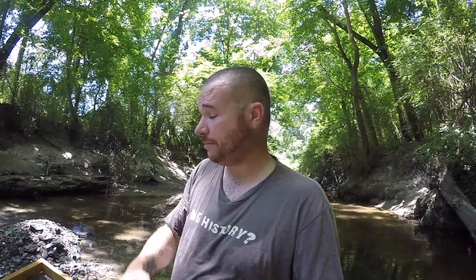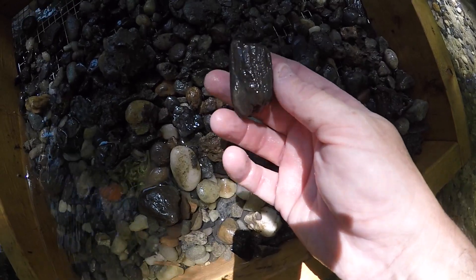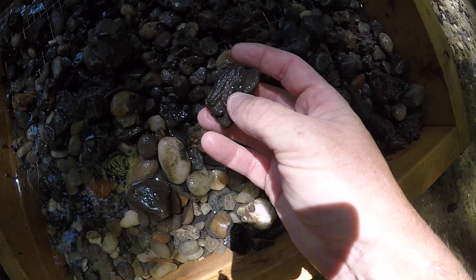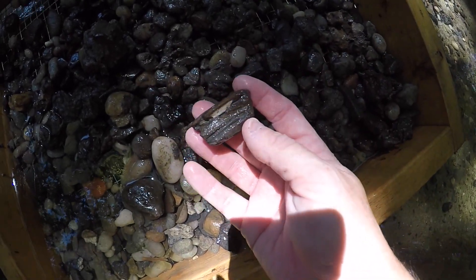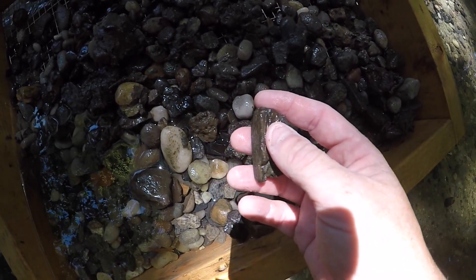I haven't found anything in a good little while. A lot of people look for the big megalodon teeth, but this creek is known for its great whites and mako teeth, and that's what I'm really looking for — the nice big great whites like I found to start with, or the big mako teeth. I am finding some teeth but don't feel they're video worthy. But I do have something neat here — right here is a piece of petrified wood. The last piece I got was about six inches long, but you can see the wood grain in it. Definitely tell it's a piece of wood that's been turned to stone. That's been in here millions of years.